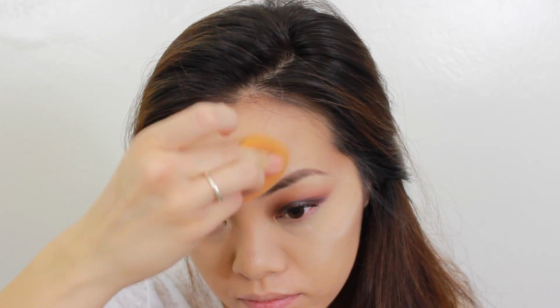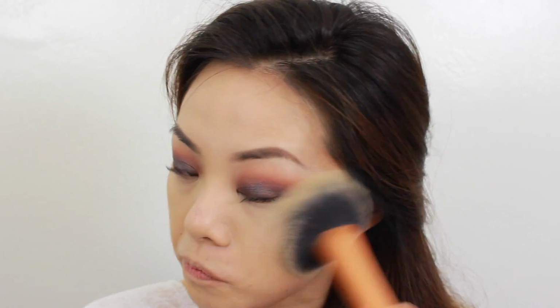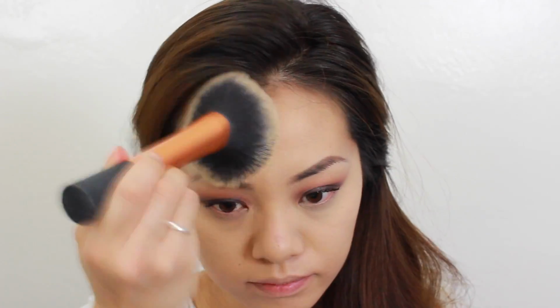Next, I'm taking the RCMA powder with my damp beauty blender and just kind of pressing this into my under eye area so it doesn't crease. And I'm also going to put this on the center of my forehead because that's where I get really oily. And then whatever I have left over, I'm just taking a big buffer brush and just kind of spreading that powder all over my face just to set it.